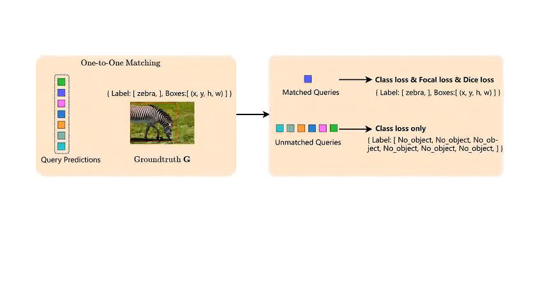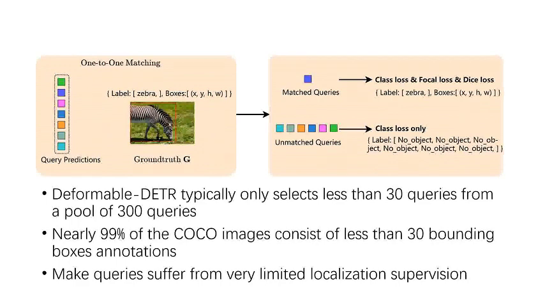In the one-to-one matching, DETR associates its ground truth with the prediction that has the minimum matching cost and applies the corresponding supervision accordingly. The one-to-one matching avoids a handcrafted NMS to remove duplicated detections, but it also slows down the training process because only one query is assigned to its ground truth.